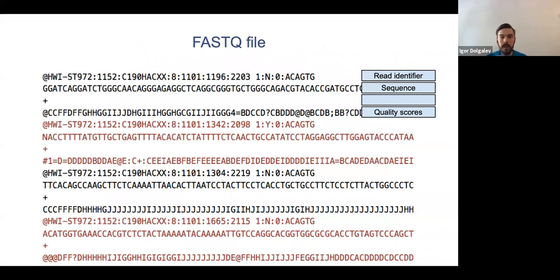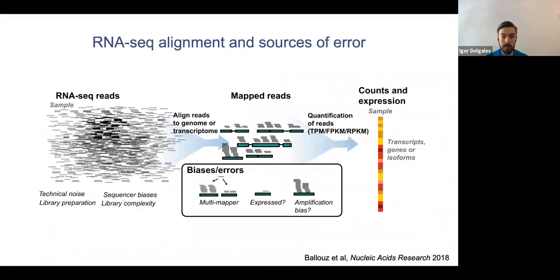So I know you guys have probably talked about this in previous sessions, but just to reiterate, the FASTQ file, when you get it, is really just a text file of raw reads where you have a read identifier, a sequence, another line, and then a quality score. So you really just have a bunch of random reads and you're trying to get some information out of them.